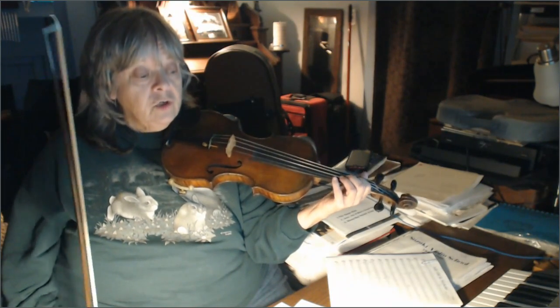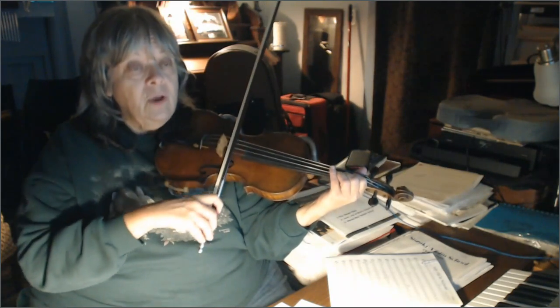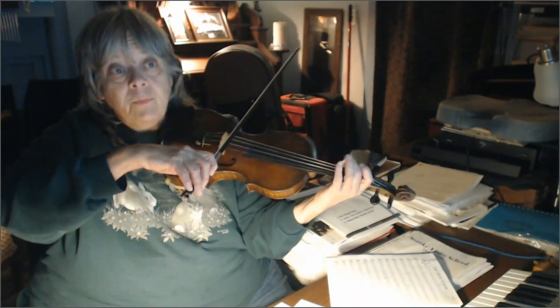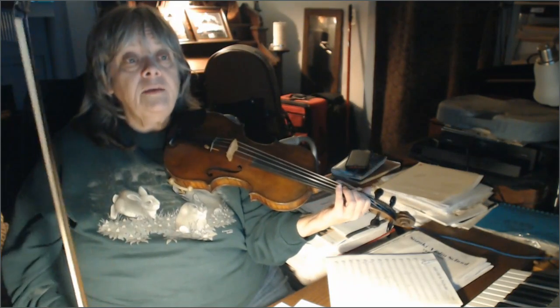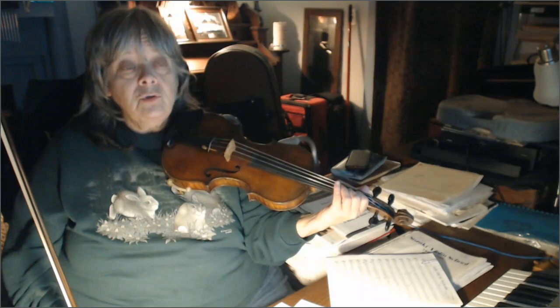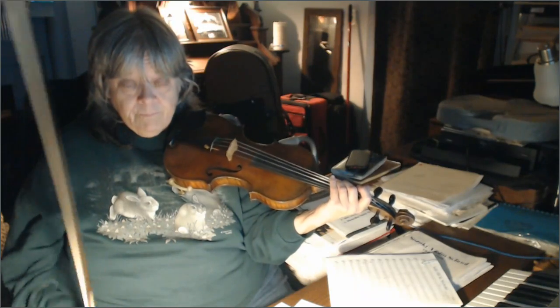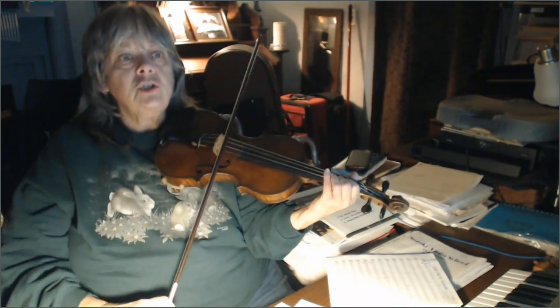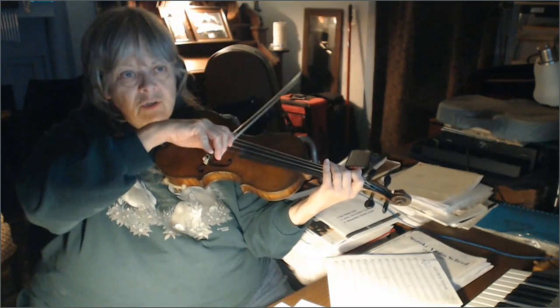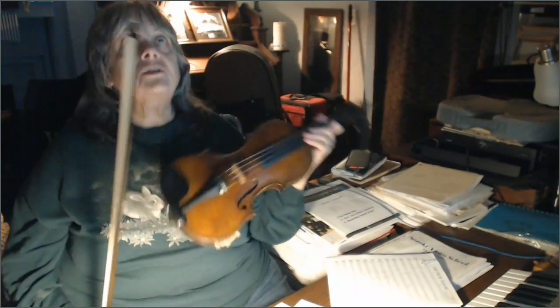Okay? So you're going to play 1-2, and this is going to be 1, low 2, and then on the G string, you're going to play high 2, 3. So you have 1 next to 2 on the A string, and then 2 next to 3 on the G string. So let's get those notes right. 1 on the A string, 2, and then high 2. They're an octave apart.